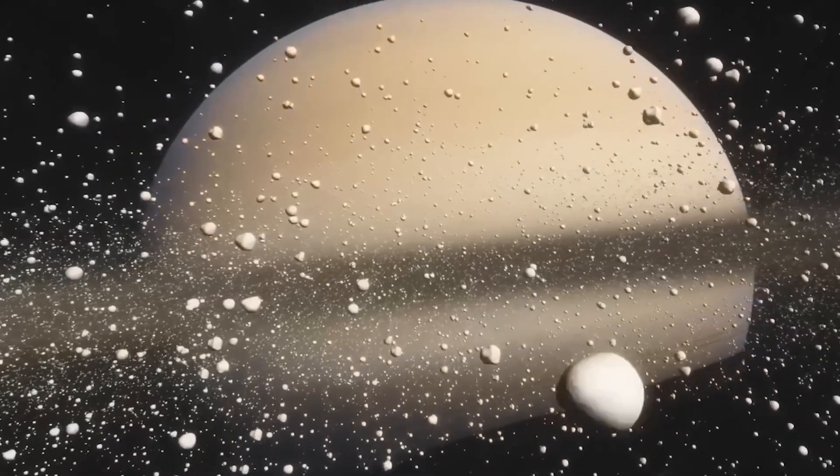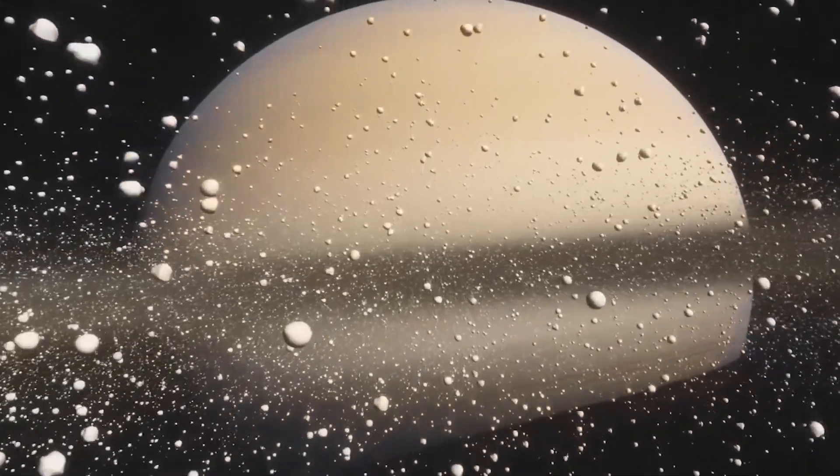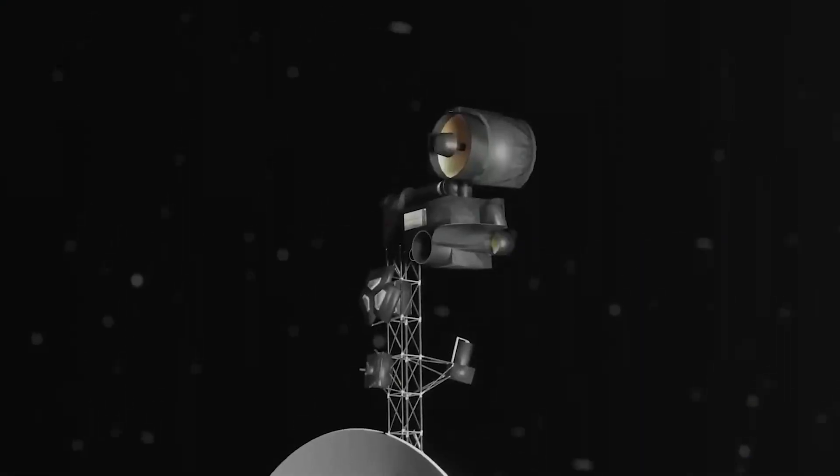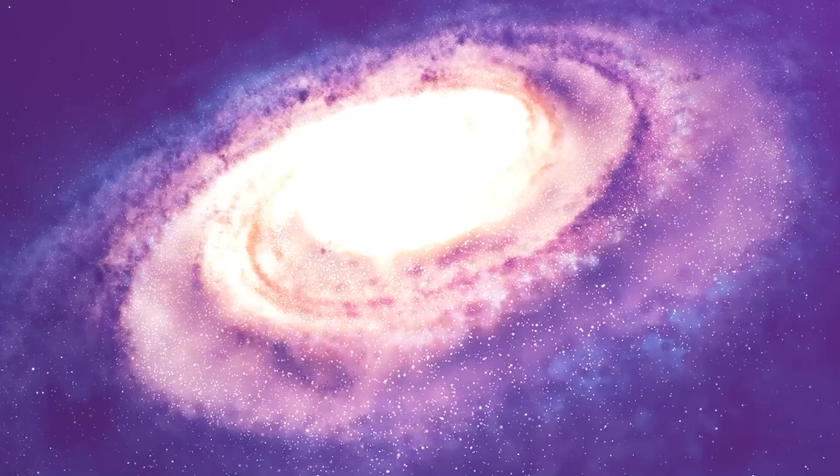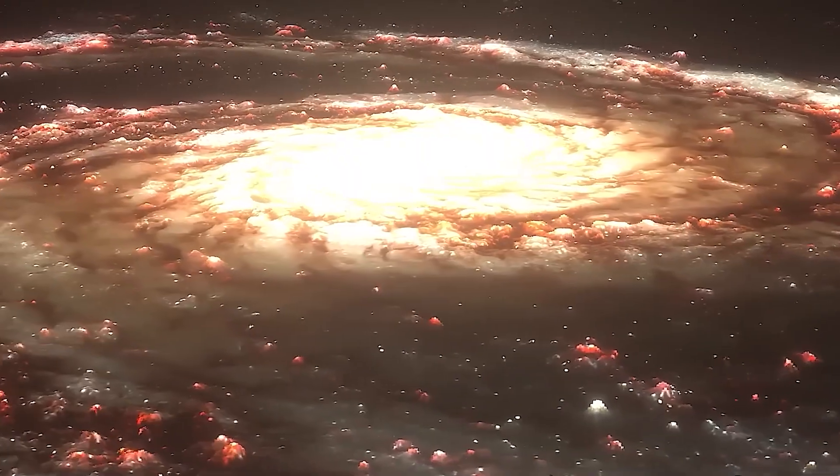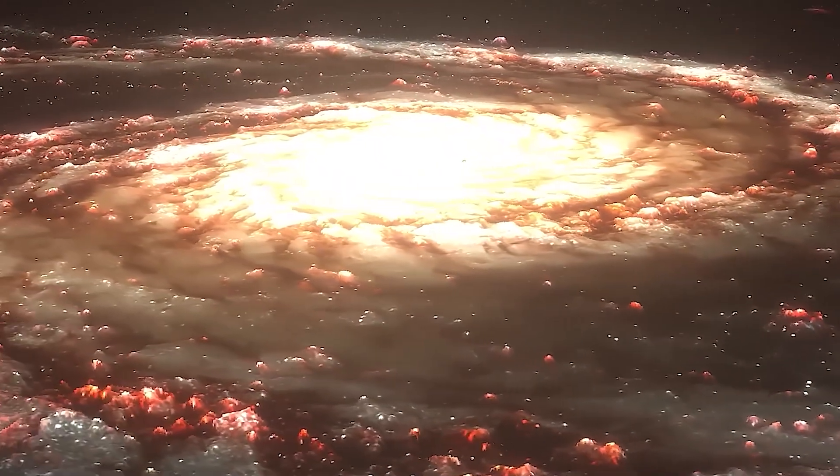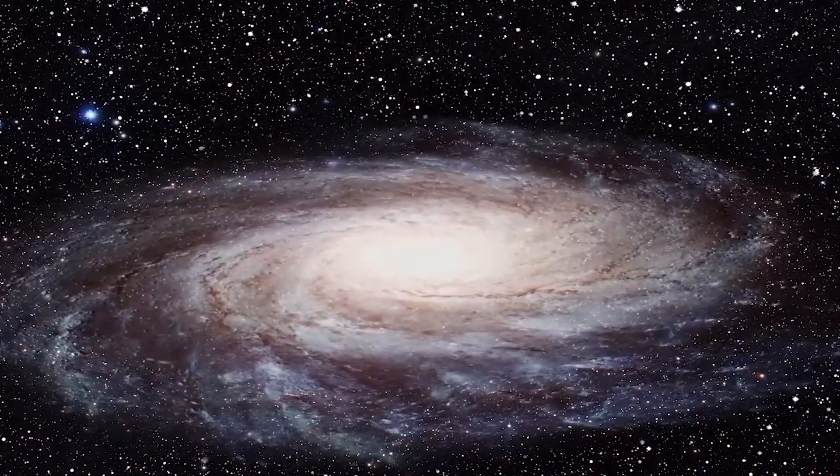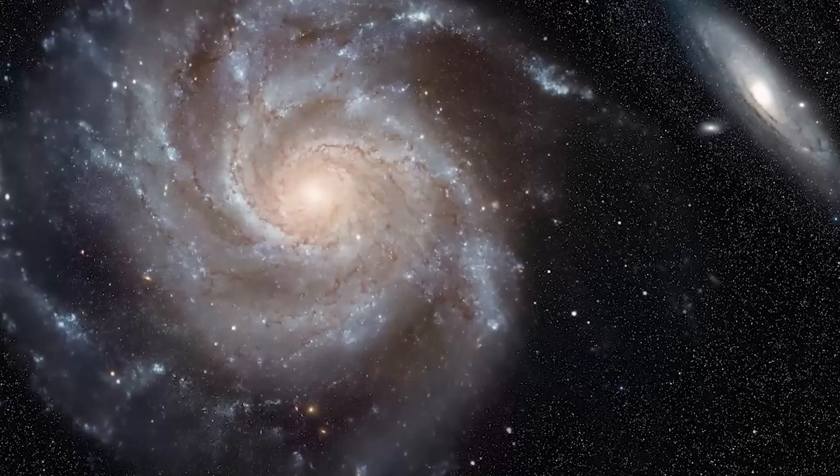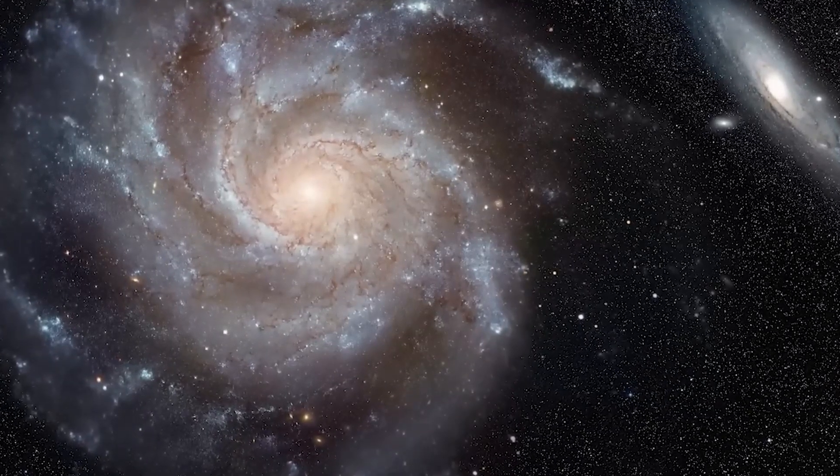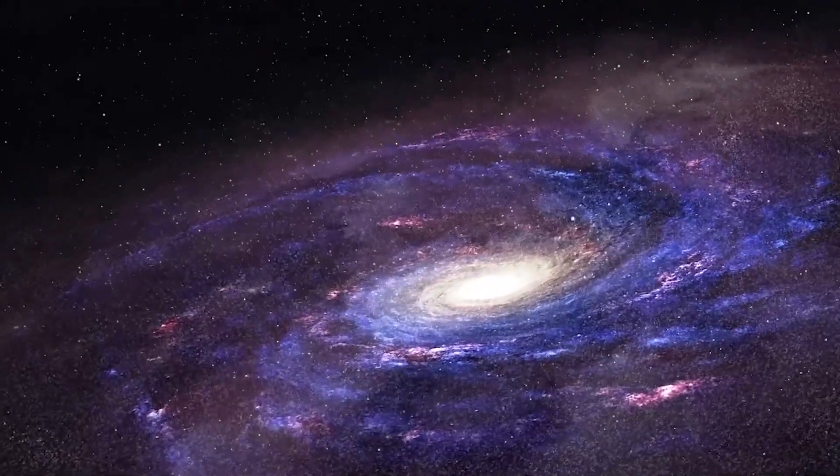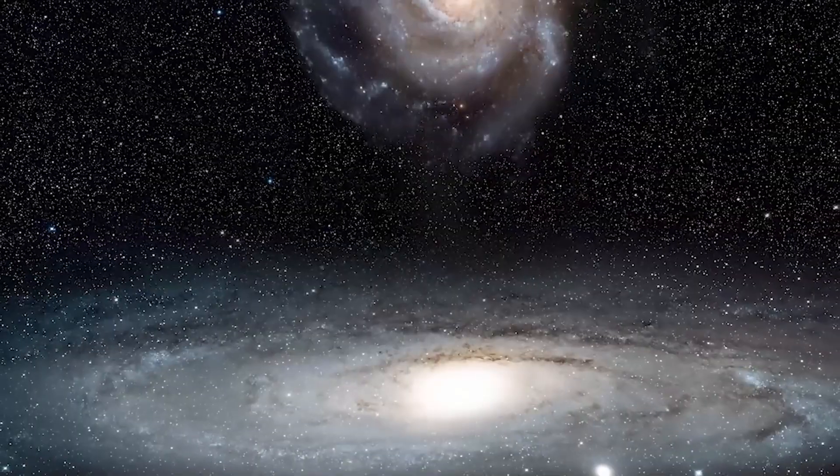Another galaxy merger is taking place right now as we are talking about them, a merger unmatched by any other intergalactic union: the Milky Way and Andromeda galaxies. The Milky Way's nearest spiral galaxy is the Andromeda galaxy. It can be seen in the dark skies as a hazy patch of light, and only when one is actively looking for it. The Milky Way and Andromeda will clash as they dance through the cosmos. The Andromeda galaxy is already in transit and moving at a pace of 113 kilometers per second towards the Milky Way.